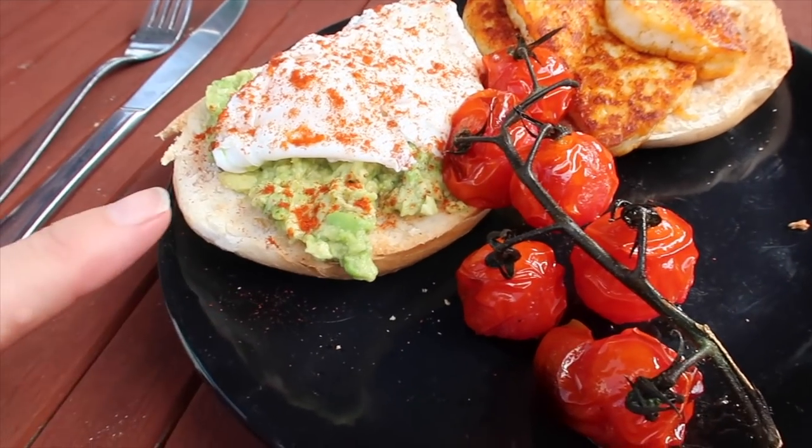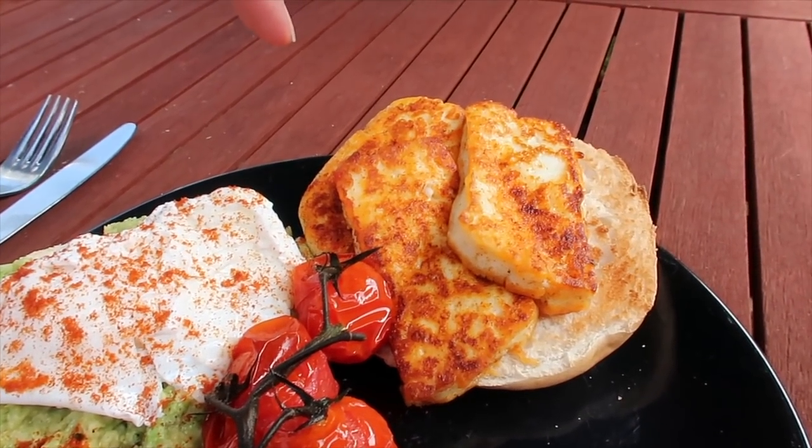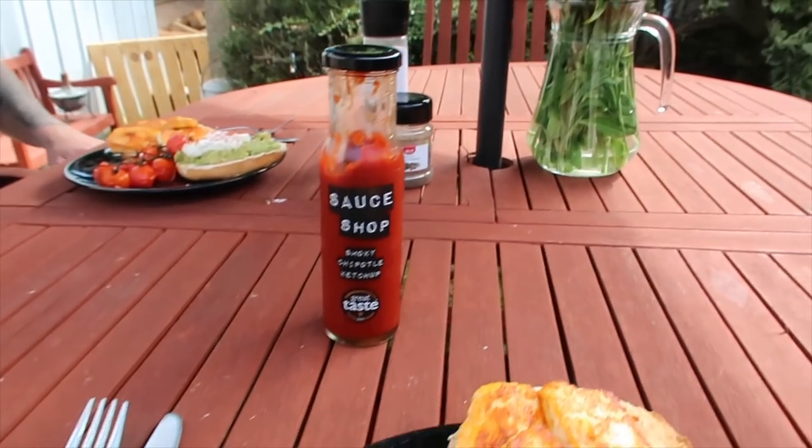So here is our breakfast all done. We've got avocado on bagel, poached eggs, we've got some smoked paprika. I put a little bit of smoked paprika on the halloumi and vine roasted tomatoes. And we're going to have some of this sauce shop sauce. Yum. Sauce shop sauce. Good sauce.